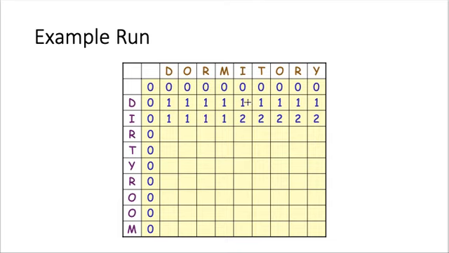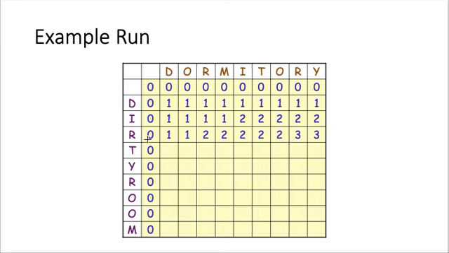Up to this point, we have something that we want to see. When we have I and I here, the last characters of these two strings are the same, so we are comparing DI with DORMI. The last characters are the same, so the best way will be 1 plus this corner. We delete this character and we delete this character and find out what is the best way to match the remaining. So 1 plus 1 is equal to 2. And then for all the others, it is not the same as I, so it is the maximum of these two, we get a 2, the maximum of these two, we get a 2, and so on and so forth.